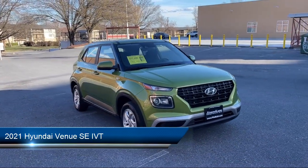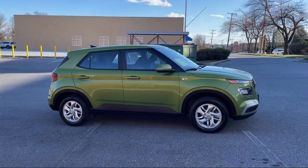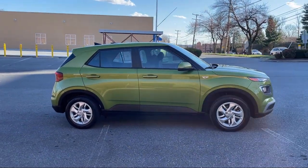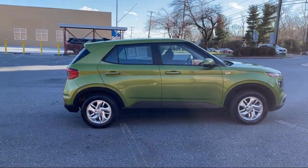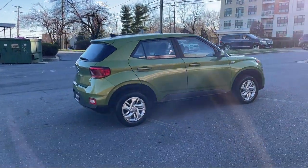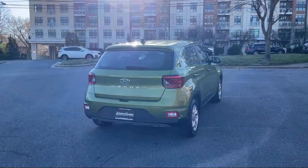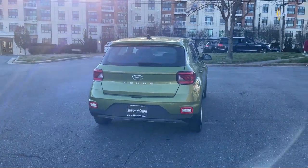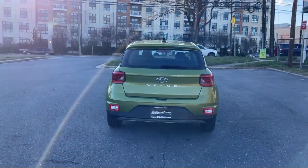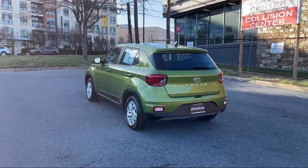It comes equipped with Pre-Collision Warning System Pedestrian Detection, Lane Keep Assist, Steering Wheel Mounted Audio Controls, Alloy Wheels, Pre-Collision Warning System Visual Warning, Wireless Bluetooth Data Light, Lane Deviation Sensors, Braking Assist, Ventilated Disc Front Brakes, Pre-Collision Warning System Audible Warning, and has less than 40,000 miles on the odometer.